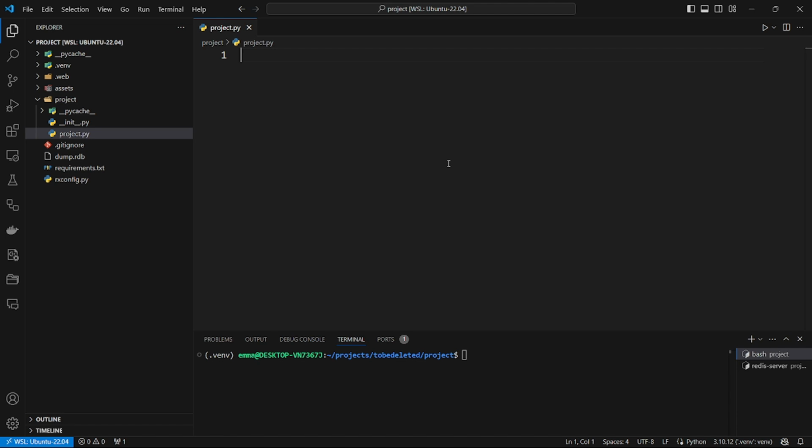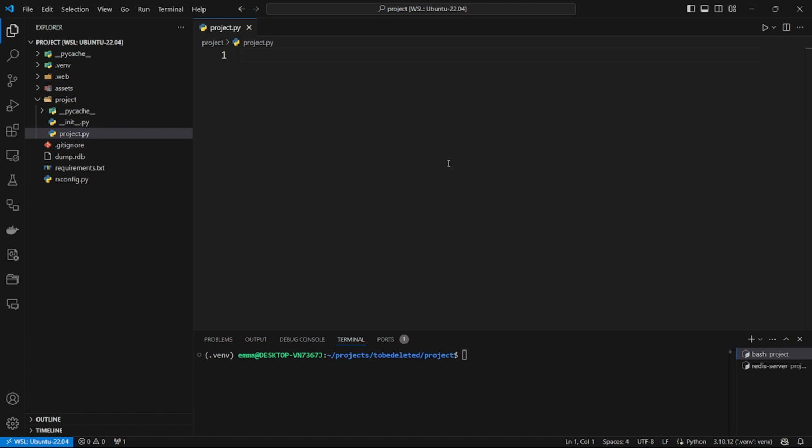In case you don't know about Reflex, Reflex is a full stack Python framework that allows you to build your web application using just Python. And you can be able to deploy your web application using Reflex hosting platform. You can check it out, it's really awesome.